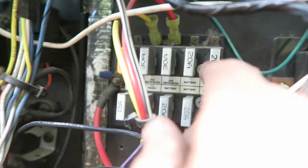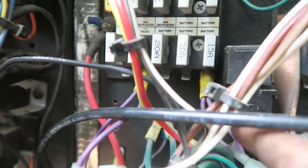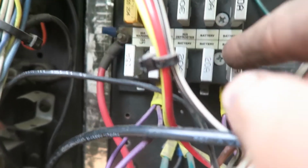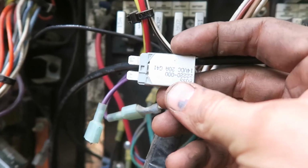So now I want to check the fuses. I think that it might have something to do with this. These are going to be the fuses that it runs through. As you can see, this is the only one that's actually connected. Before I pull this fuse out, I'm just going to pull this fuse out, and we'll just test this for continuity to see if it works.